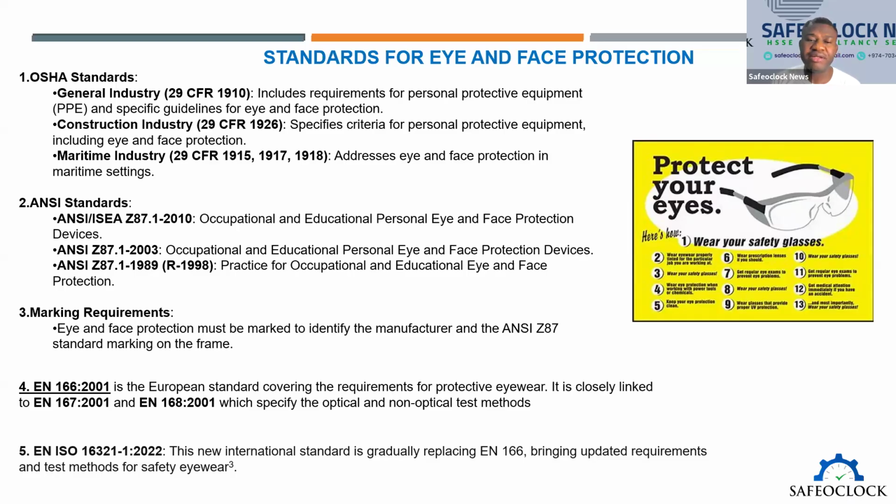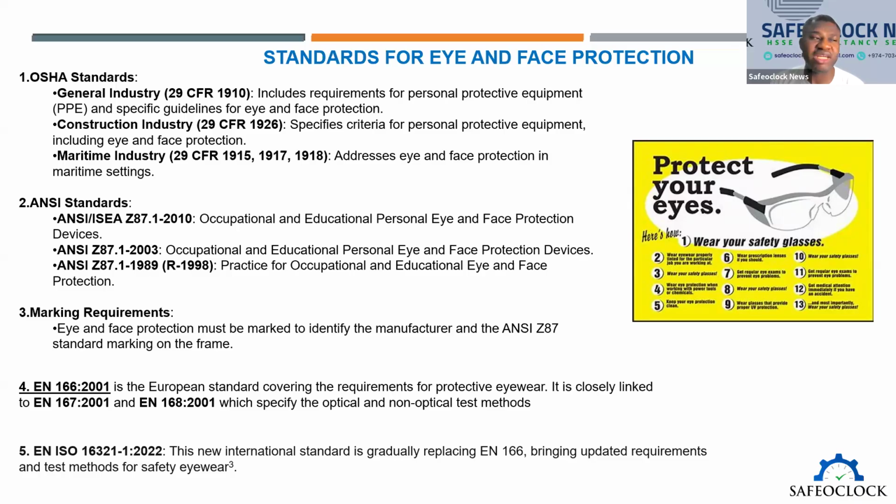So these are some of the standards or legal requirements that we are supposed to know and look out for while purchasing eye and face protection, depending on the industry. Know that this is not something that they just go to the market and produce, but because it's used in the workplace, it has standards. So it must comply with that standard.